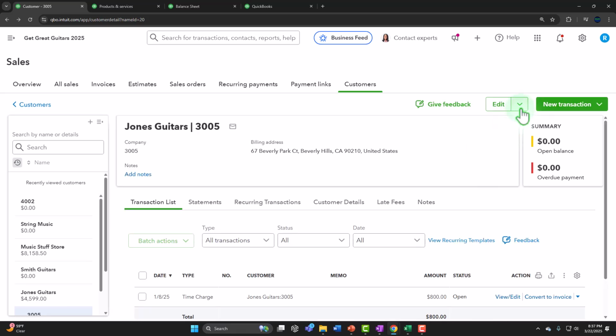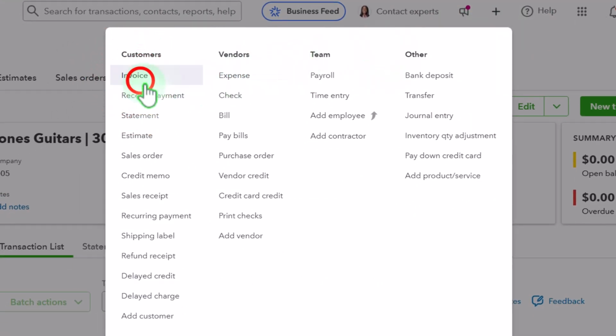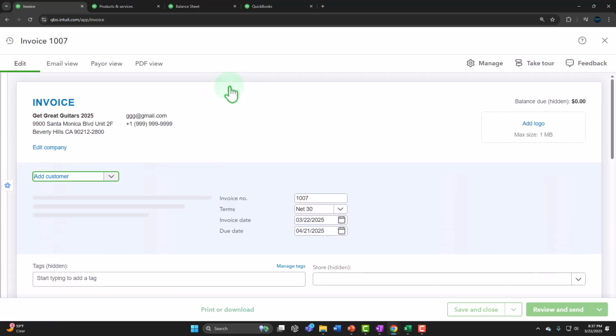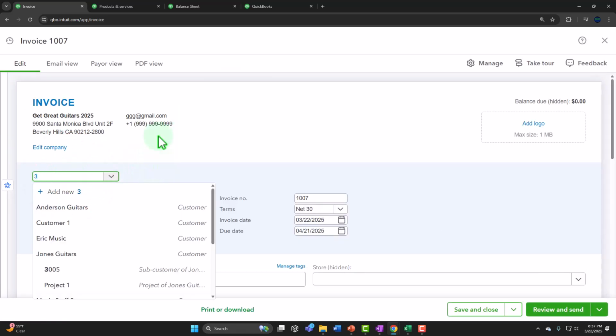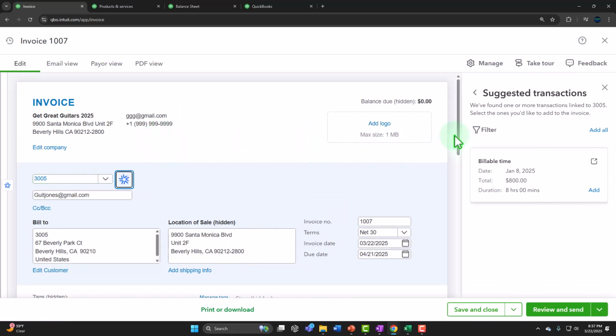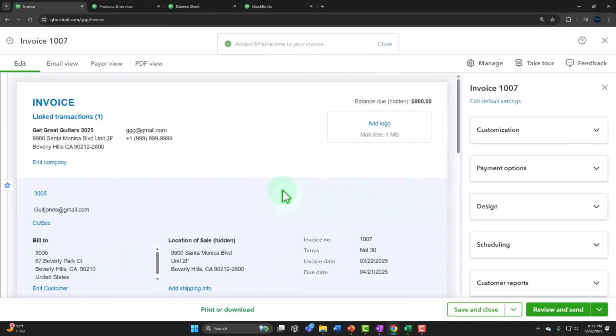But I could also, if I close this out, if I wanted to enter the invoice and then the job for whatever reason, I can hit the plus button, make a new invoice, and then I'm going to be invoicing the job of 3005. And then it'll pull over on the right side with the suggestion. There's the billable item, so we can pull that in. Now notice that oftentimes, if you're in a construction job or something like that, you might be pulling in multiple items that you had expenses for, supplies, plus the time, plus the gas, or whatever else you're using. But I'm just going to pull this in. We're going to say okay, pull that in and close this out.